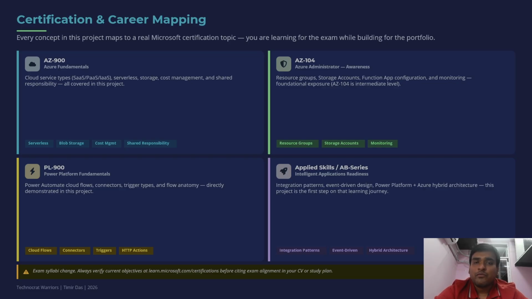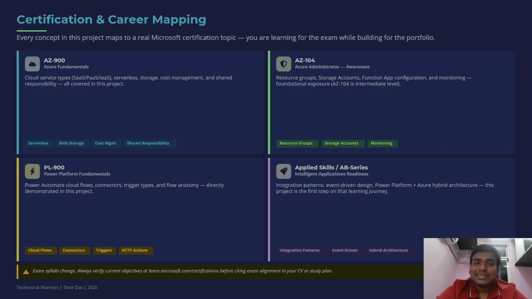PL-900, the Power Platform Fundamentals certification, covers Power Automate, Power Apps, Dataverse, and related services. The Power Automate component of this project gives you practical exposure to concepts relevant to PL-900 preparation. For those interested in AZ-104 or more advanced administration certifications, this project introduces resource groups, storage accounts, and serverless compute concepts that build awareness in the right direction.